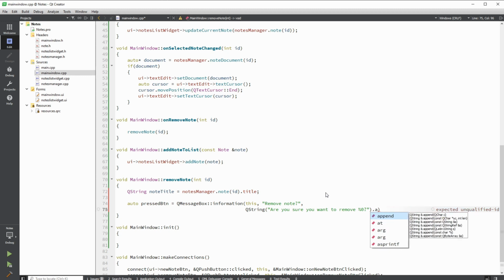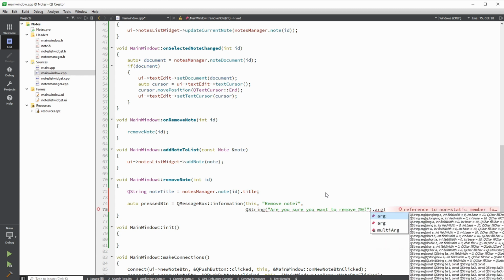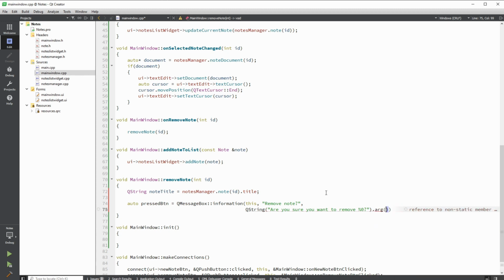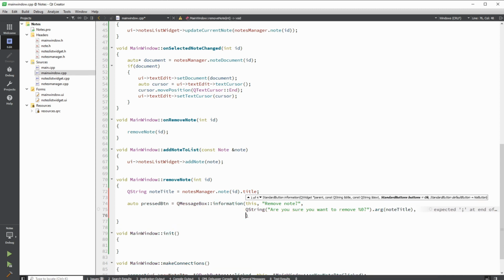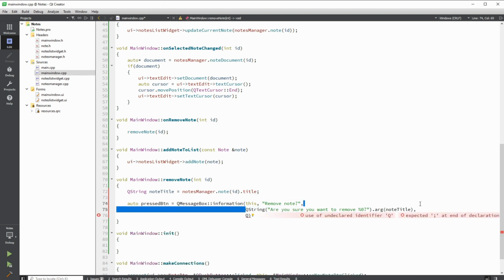So to pass an argument, we call arg, and we pass in node title. This is basically a way to format strings with Qt. The C++ standard library will have something a little bit similar in C++20.